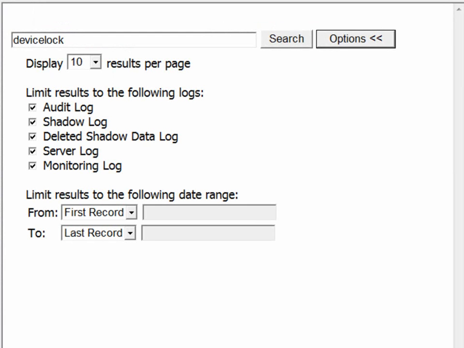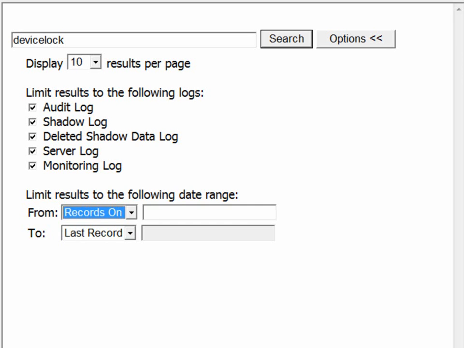In the search box, type the word or phrase you want to find. You can set various search options by clicking Options. To filter search results by date, specify a date range that limits the data retrieved from the data sources. To do so, set the following date parameters. From specifies the beginning of the date range in which to search. First record causes Search Server to retrieve data starting with the first record written to the log. Records on causes Search Server to retrieve data that was written starting with a specific date.